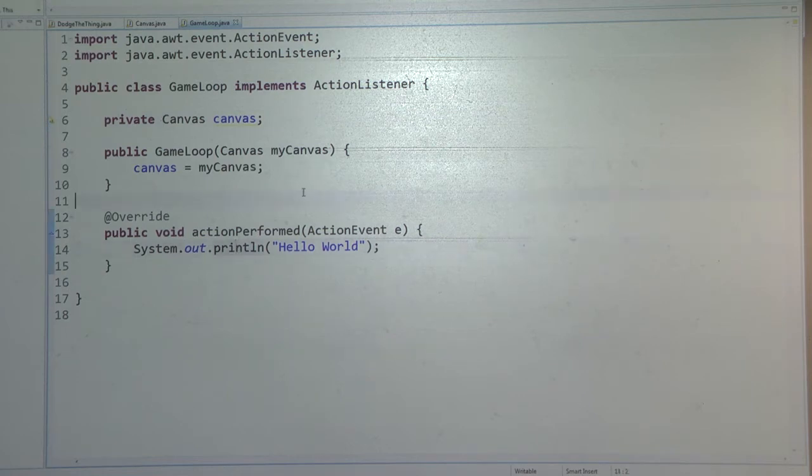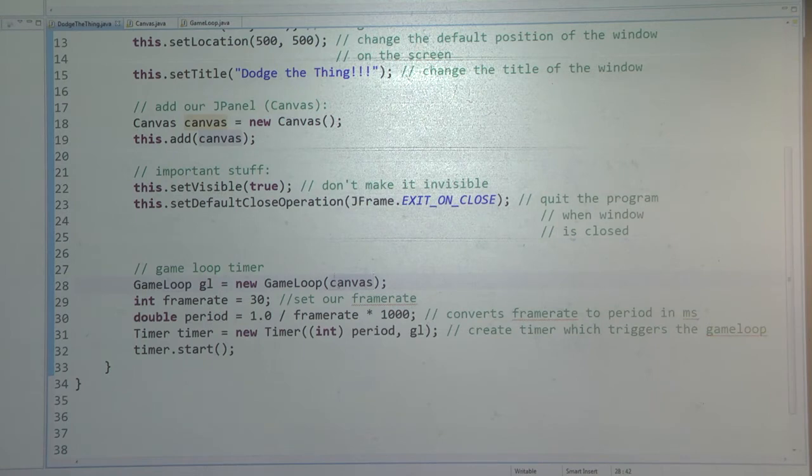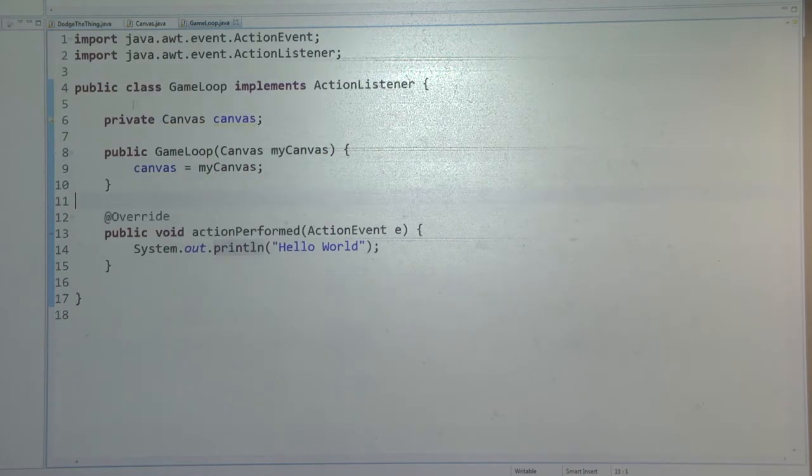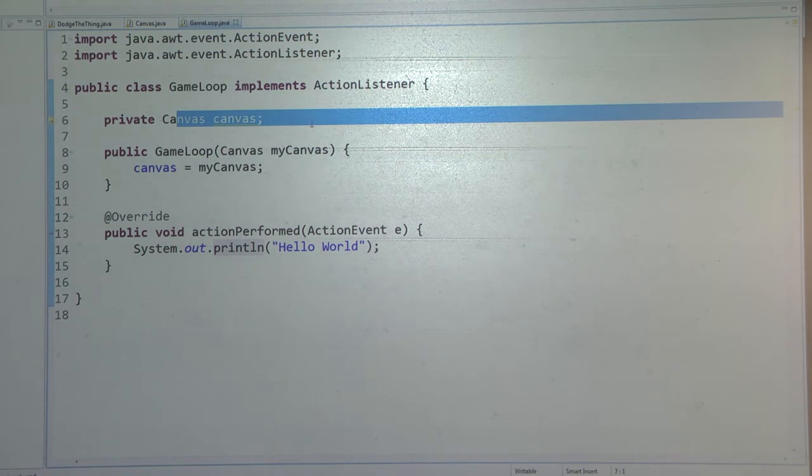And so just to recap what we did, we went into the dodge the things file, and we added the canvas object as a value in one of the parameters when we create our game loop object. And then we created our constructor to actually take in that object and then store it in an instance variable so that we could remember it.